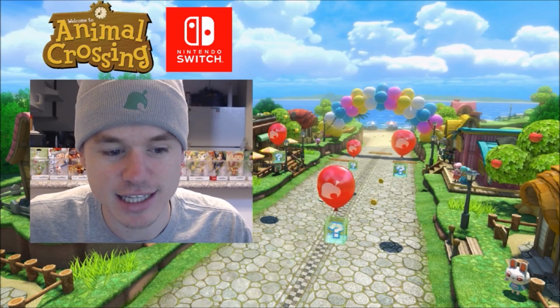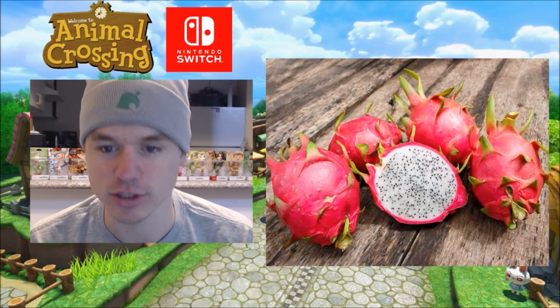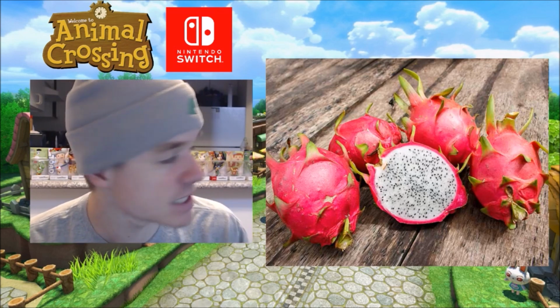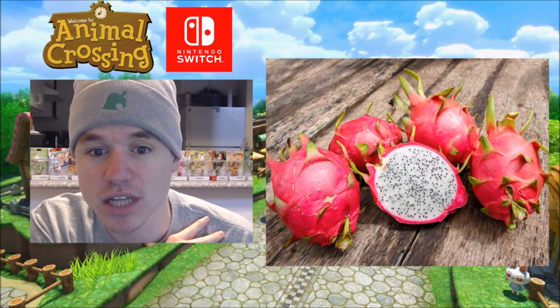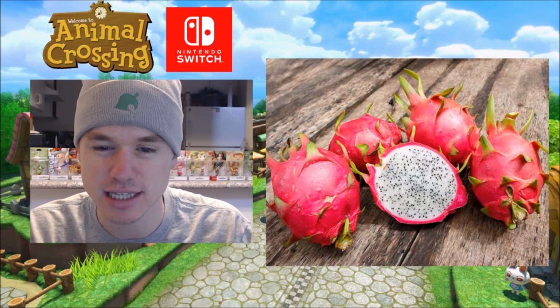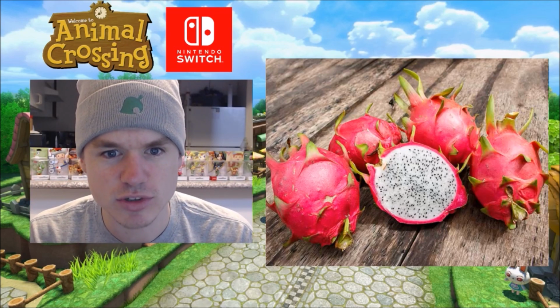So let's go ahead and hide that tree. The first one that I would like to see is dragon fruit. Now, this is probably one of the coolest looking fruit that there is in the world. I mean, just the coloring, when you cut it open, it's got that really interesting texture in the middle. It's just a really, really awesome fruit.